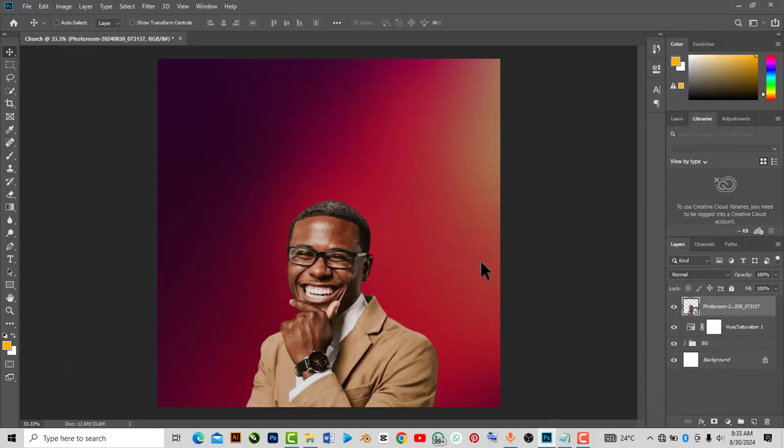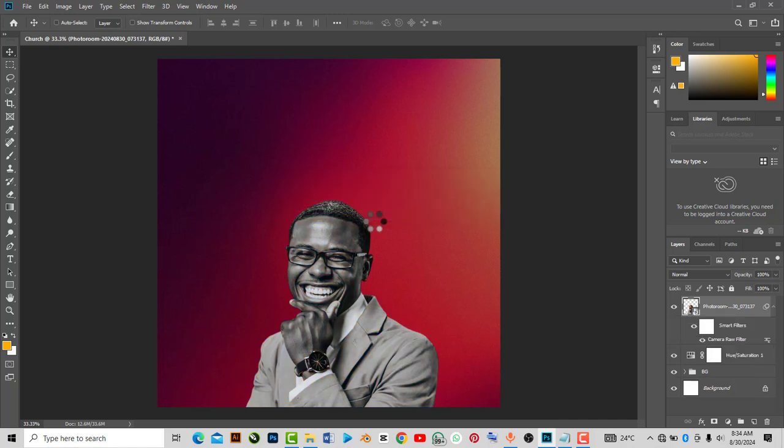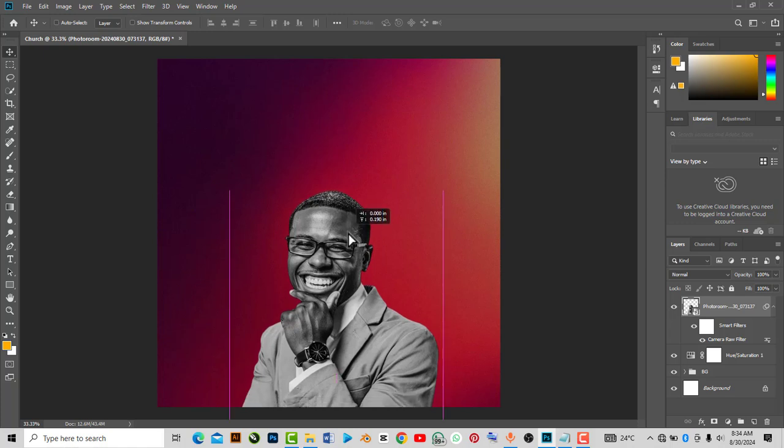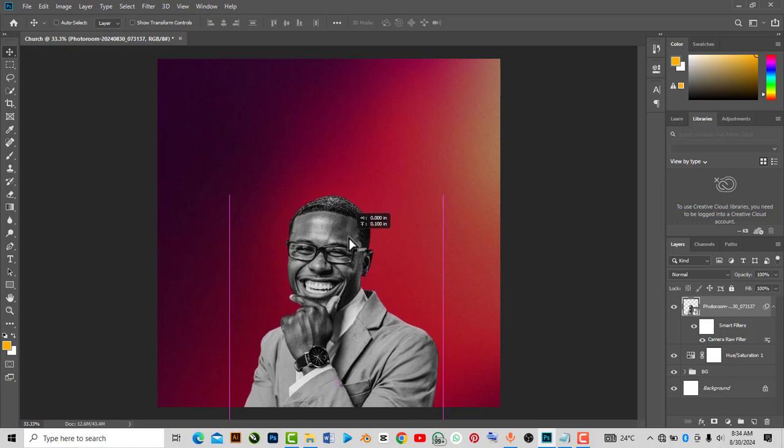Now guys, you just wait a little longer, you'll notice the change on the image already. Okay, it's still loading. Okay, yes, the change has been made. So what we're going to do next is, let me take this up a little. I think this is okay. Okay, so what we're going to be doing now is to add noise also to this picture.